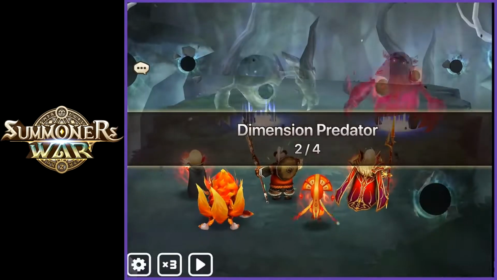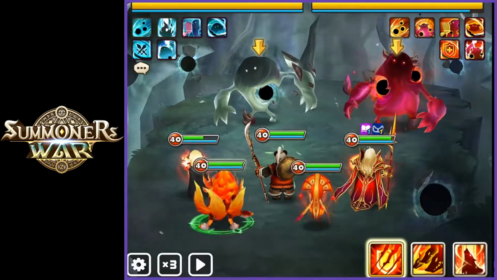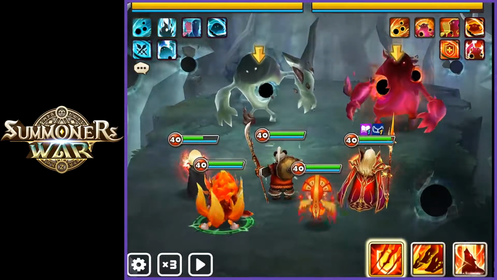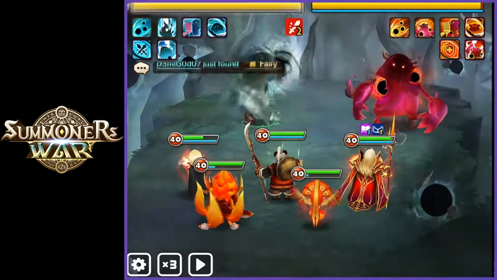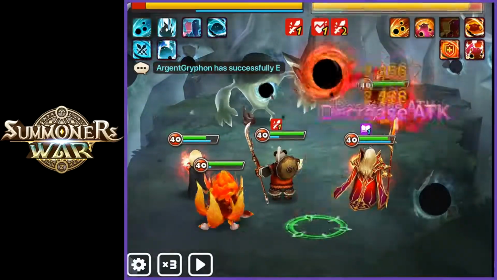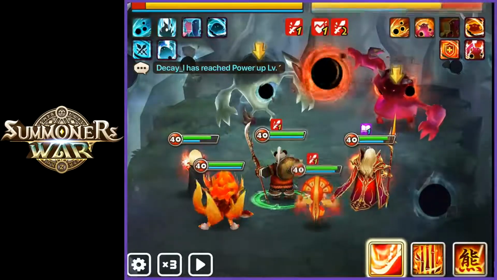The middle boss has 2 different bosses. They will have to be killed at the same time in order to get through the next stage, or the other one will res its ally. You'll want to defense break each of them using the Panda and Rauk.